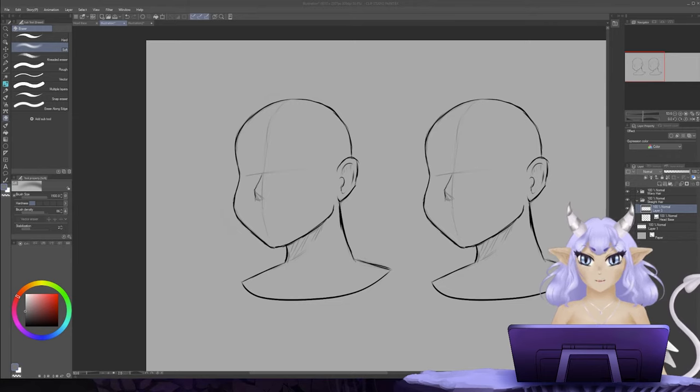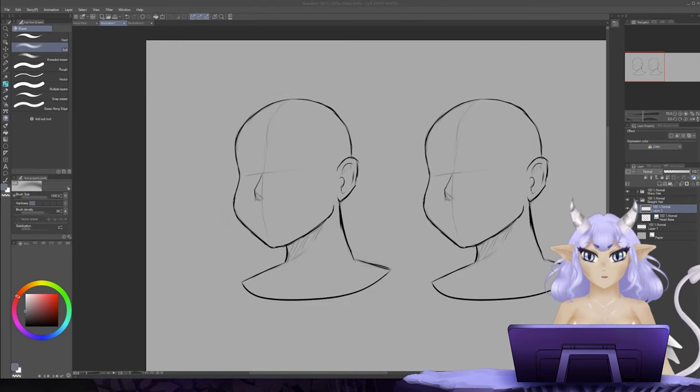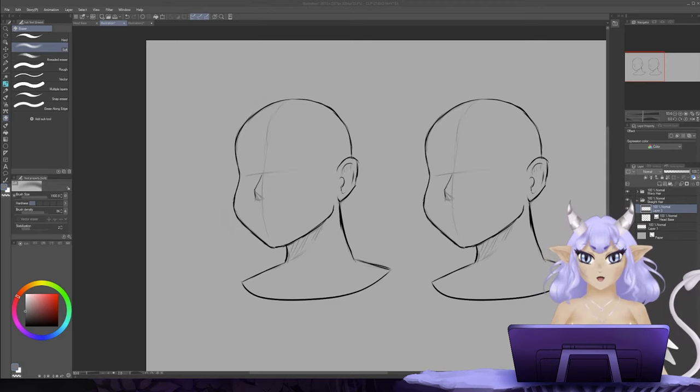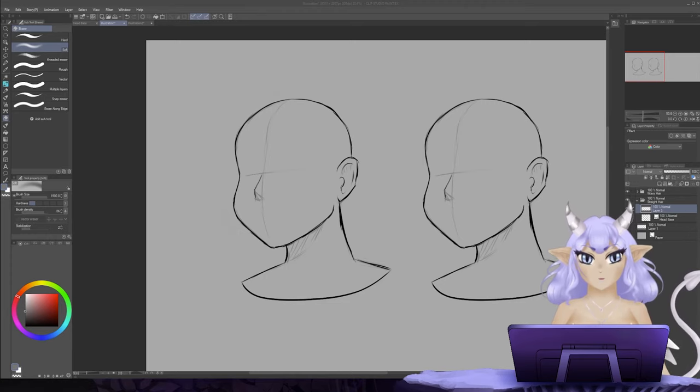Okay, so the next thing that I wanted to tackle is putting the ideas that we just discussed into practice. So we're going to be doing a straight hair and then a wavy hair example, and eventually I want to do a tutorial on thicker curly hair and afro texture hair, but that involves a different technique, so I think it deserves its own video.